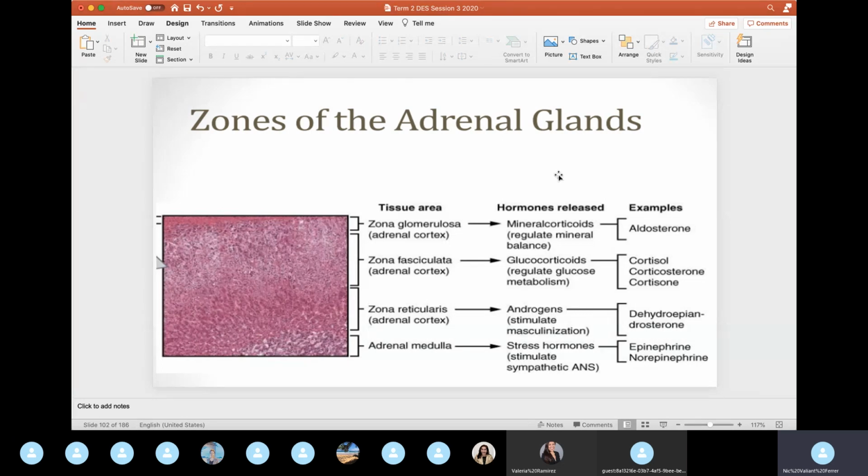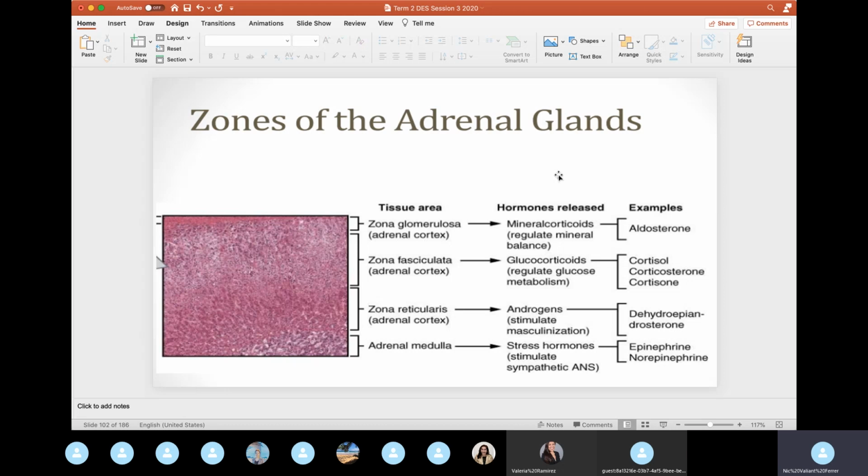And they're going to give you questions like, okay, if you have an NSAID, what happens to the renal plasma flow? What happens to the GFR? If you have an ACE inhibitor, lisinopril, captopril, what happens to the RBF, renal plasma flow and the GFR? So please integrate from term 1, integrate materials, okay? So that's zona glomerulosa. It releases mineralocorticoids, specifically aldosterone. What regulates the production of mineralocorticoids? Angiotensin 2.